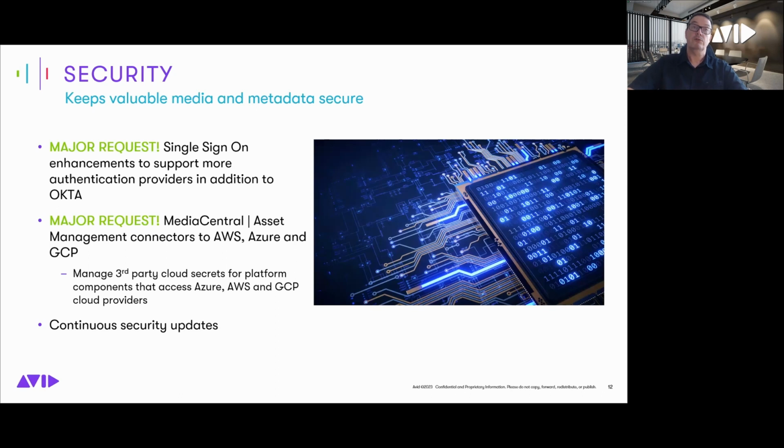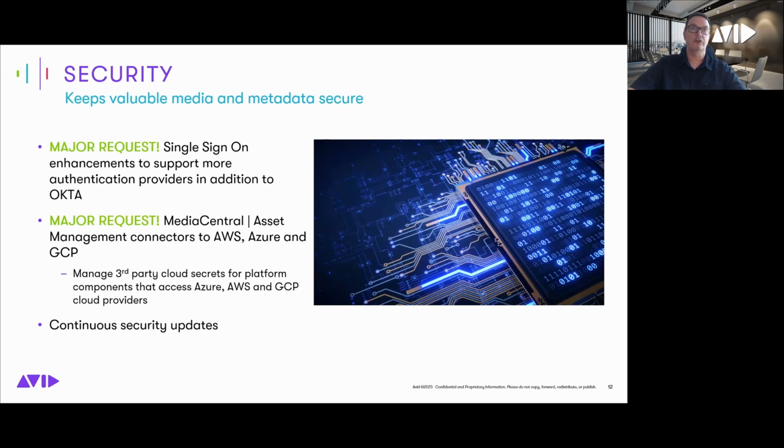Something that we are really focusing a lot in MediaCentral and Avid in general is security. So one of the major requests we had was to enhance our single sign-on architecture so we can connect to more systems than just Okta. And we are definitely doing this right now. We enhance and modify our Okta implementation, so now we can be more open and support other providers than Okta. Okta is the first to be officially supported, but every release you'll see new providers being supported. So we're really now looking for customer feedback to see which single sign-on solution provider you want us to support next.